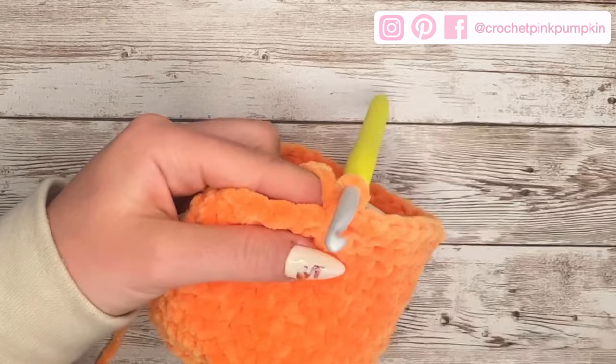Once you are done, you can cut the thread and make an invisible finish and stuff the cup. An invisible finish is to create like a fake stitch. I will show you on the video how to make it happen, and you will see it makes the finish look more discreet.